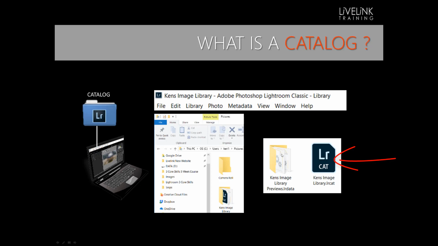Now, the images that we see when we look in Lightroom are the previews, and these are created again as Lightroom is installed, and as Lightroom actually opens up every time, it renews what's in this folder, all the previews for your images. So these are the two important things that come as part of the catalogue folder.